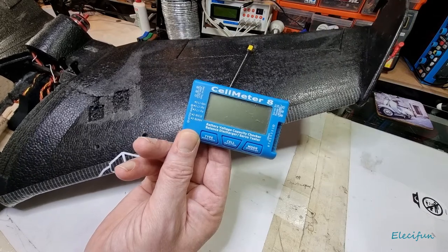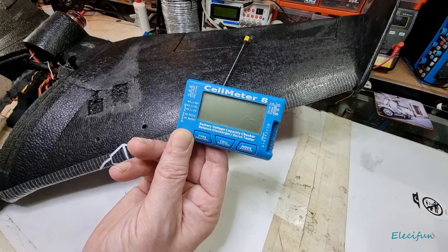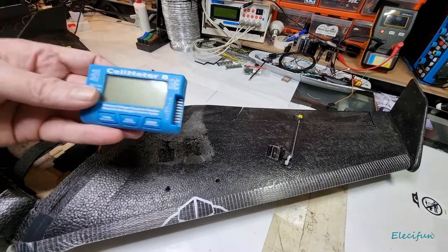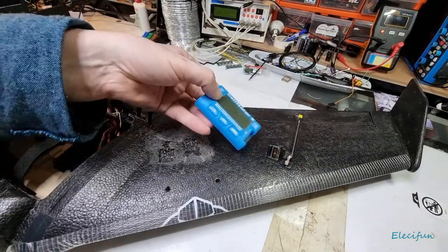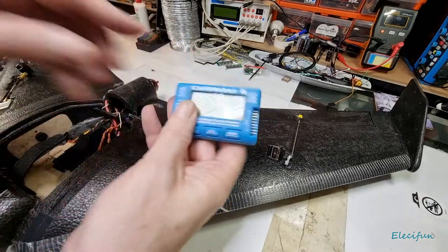Sometimes you might come back, you've got a couple of packs left that haven't been discharged, and you're not going to go out for a few more days, weather, whatever. So you've got to discharge it, and having one of these with this bulb system for discharge is absolutely fantastic, but being able to set your servos is its primary job.